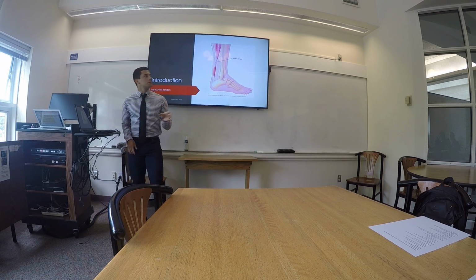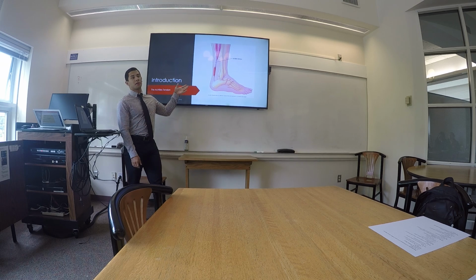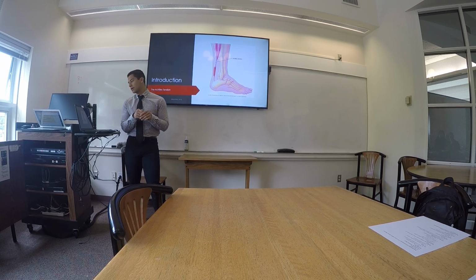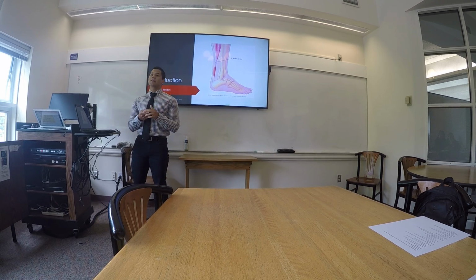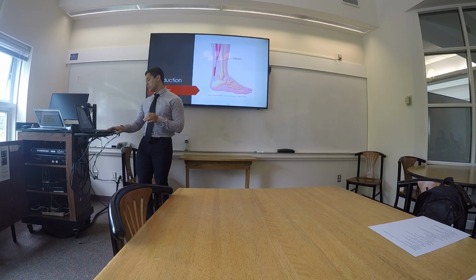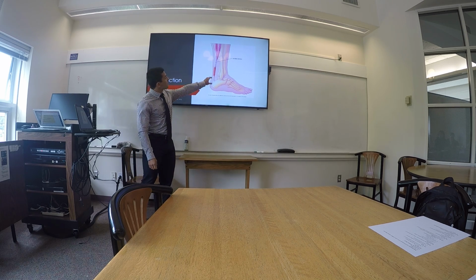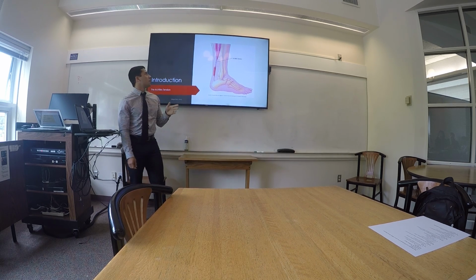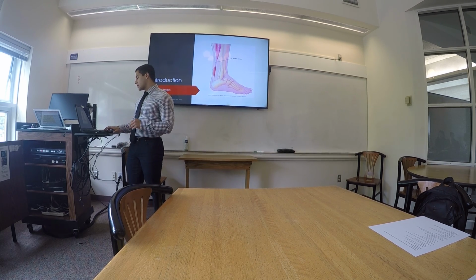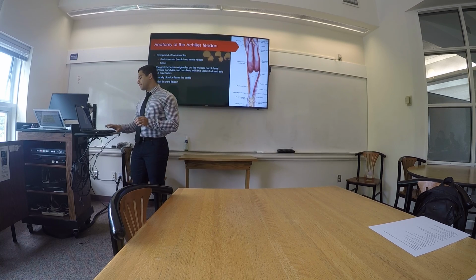So, general introduction, this is an Achilles tendon. It's a diagram, obviously, but the Achilles tendon is the primary plantar flexor in the ankle and foot, and it's also the strongest and longest tendon in the human body. It's formed by the distal tendons of both the gastroc and soleus. You can kind of see the soleus in here, but it's just a diagram. We'll get to the nitty gritty right here.